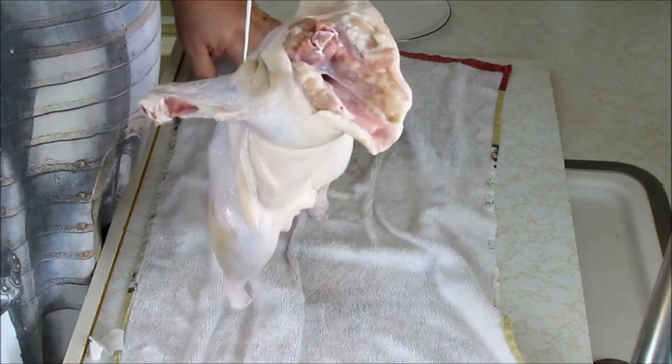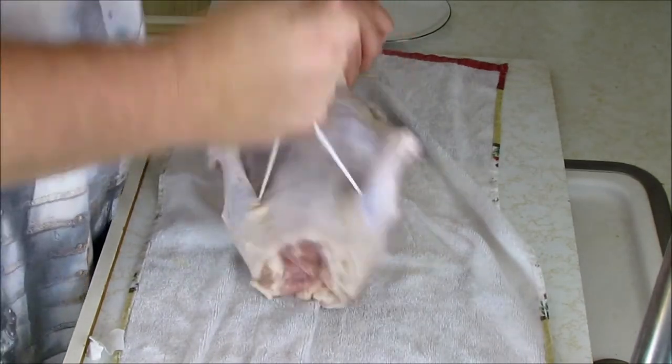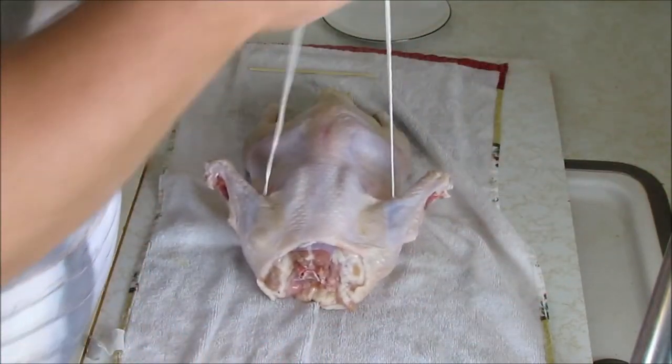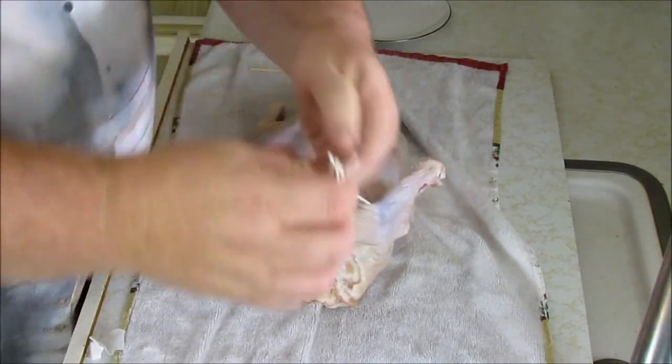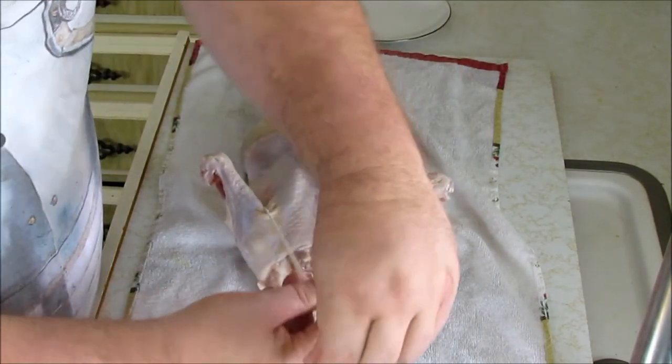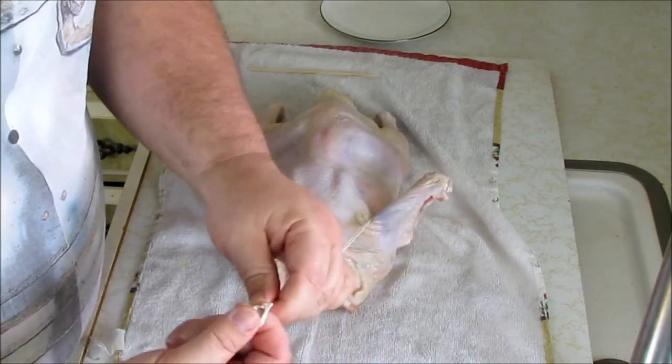Now the reason it needs to hang is it's going to be dipped in a bunch of different pots of stuff. So let's do that. Let's even the string out a little bit. Tie a knot. Just a simple overhand knot, with a little bit of a loop.